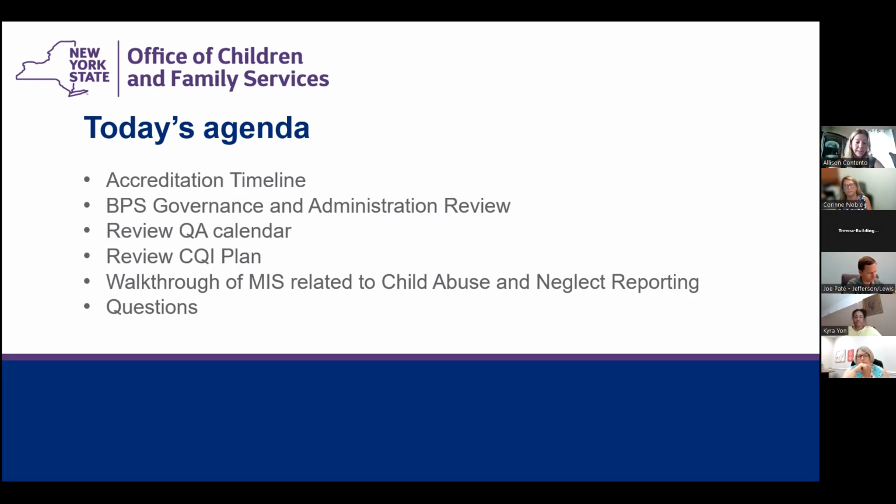We're going to take a look at a sample continuous quality improvement plan in the MIS. Because that is also part of the GAs, is being able to submit your plan. So we'll take a look at one of those. We're going to also walk through some updated stuff in the MIS that will focus on the new requirements related to reporting child abuse and neglect.